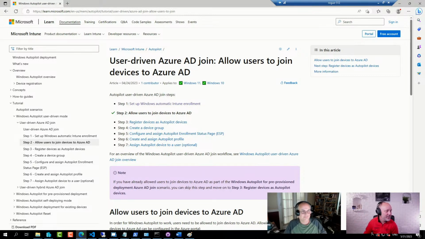Let's see. What is the best way to ensure that the config manager cache folder, CCM cache, is cleaned up? There seem to be quite a different number of schools for that. First of all, the config manager client is designed to clean out the cache itself, and it's pretty much a first in, first out type concept.